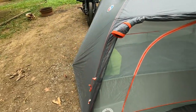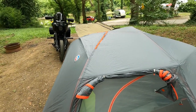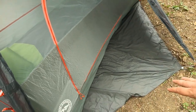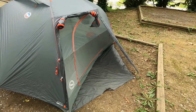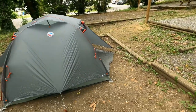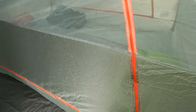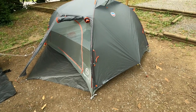Another exterior feature: there are little loops here where you can lay clothes out or dry articles during the day. One more thing — the footprint has a little piece that comes out so that when the doors are closed and zipped up, it provides a nice ground cover underneath the vestibule. Another reason to get the footprint that goes with the tent. We're going to go get some liquid refreshment, and in the morning we'll do a little video inside the tent to show how much it holds and some of the interior features. I'll pull the rain fly off and do a walk around before the tear down.